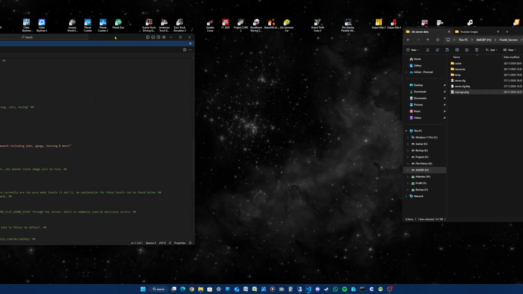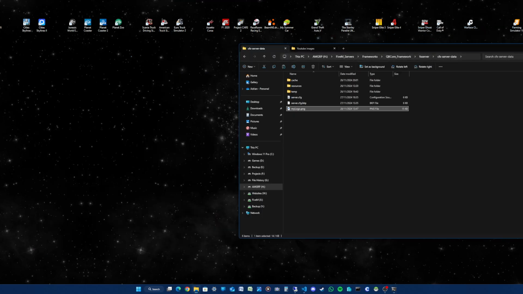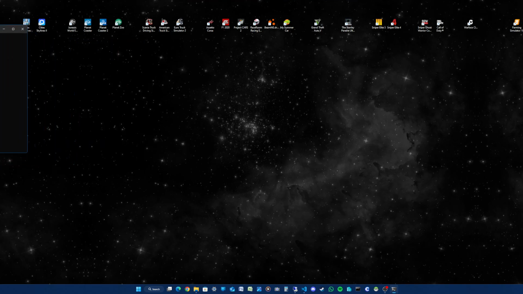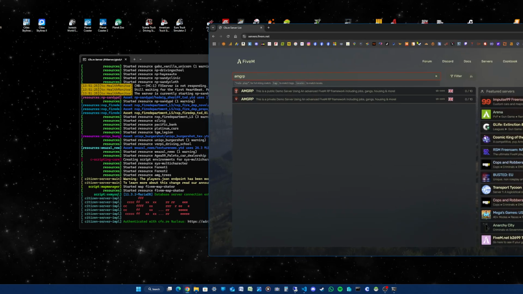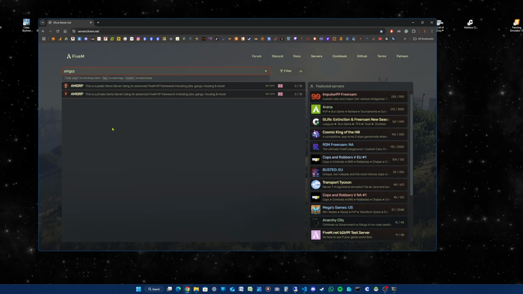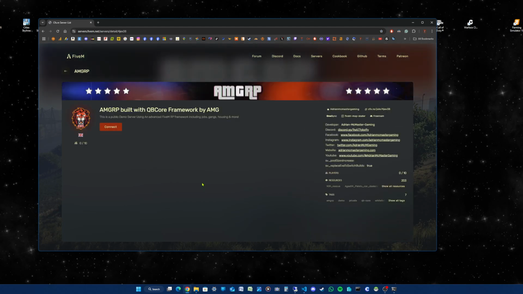And then what we'll do is I'll start up the server. Just waiting for it to start up. So the server's now started up. So what I'll do, I'll bring up the browser. I'm looking at the FiveM servers list, and I can now see the logo is updated. And there we go, a slightly darker logo. And that's all you need to do for your server. So I'll show you the other one, the public one. See the difference.